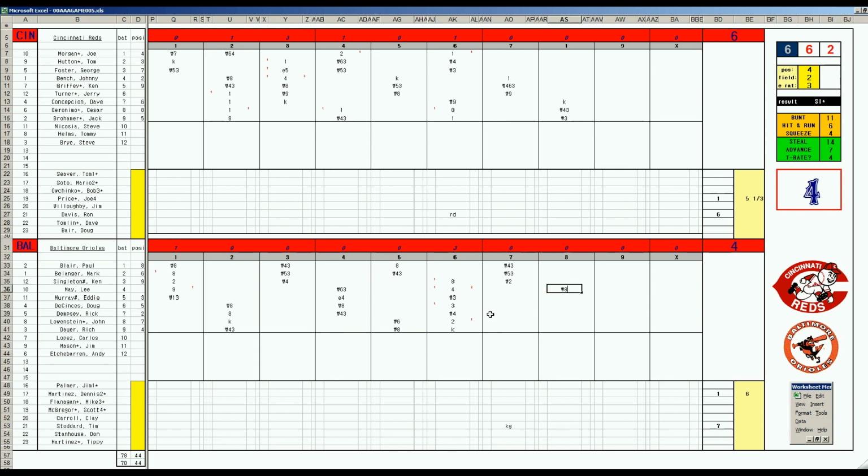68, skies to center field. Ed Murray, 34, rolls to first. And with two outs, to Sensei, 5-11. Bouncer to short. This is Concepcion, A1, but E25 is kind of high, but he makes the play.